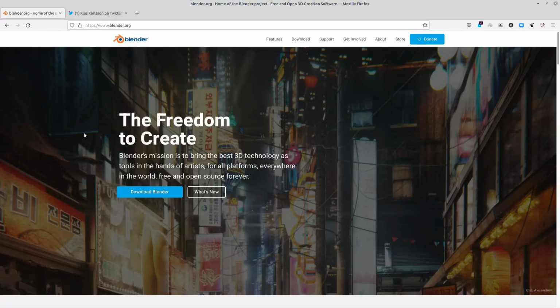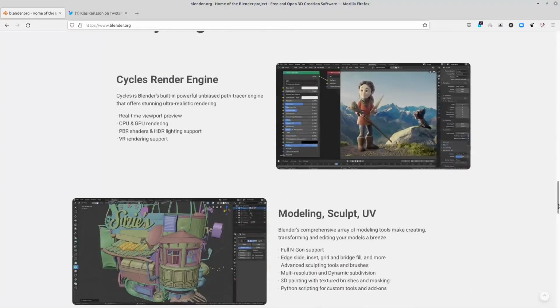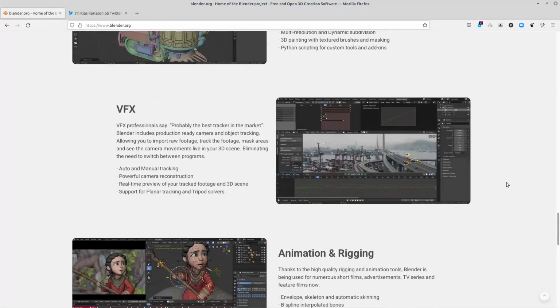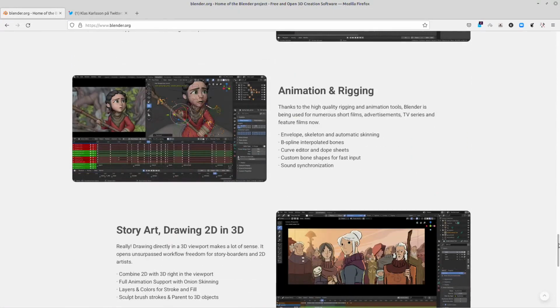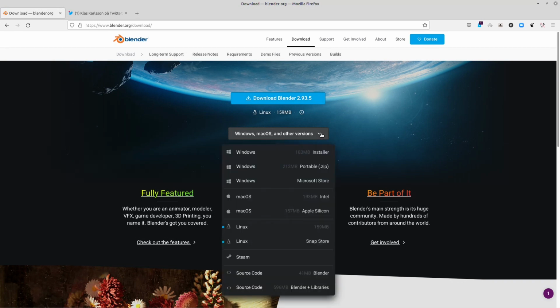The software Blender is free software. It's a 3D software that can do a lot of things, and that is one of the problems with it actually, because if you are not familiar with the software, it can be quite scary when you open it the first time. So the aim for me is to keep this as simple and as straightforward as possible. As long as you follow the steps I describe, you will hopefully end up with a similar result. Blender can be downloaded for Windows, Mac, Linux, and it's even available on Steam.